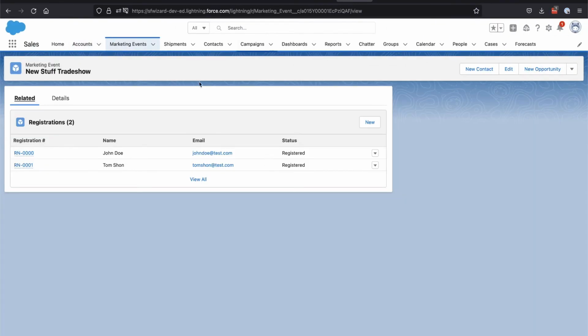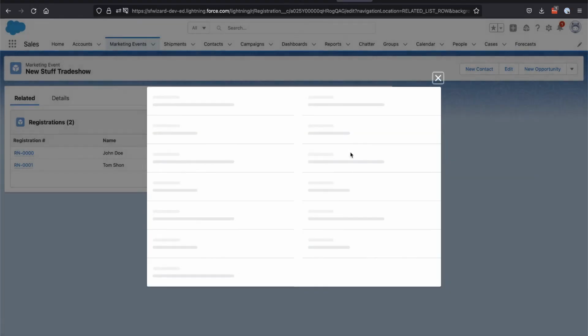Say, for example, for this use case, when the user registers for these events, you email them some unique identifier as a QR code. In my case, I have QR codes prepared for these 2, and when I scan these, it should pull up the record and let me update this registration status as, say, attended.